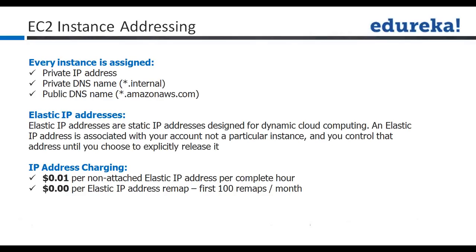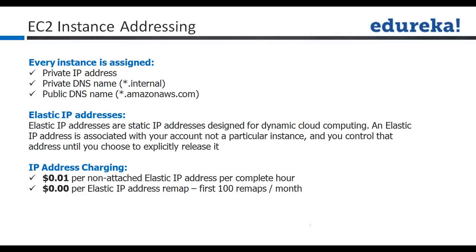Whenever you launch multiple instances within the same region, those instances can talk to each other using the private IP. Think of it as a LAN kind of scenario. That's what you would call a private IP. You can communicate over there; it would be a little faster and cheaper also. Why cheaper? I'll come to that point.